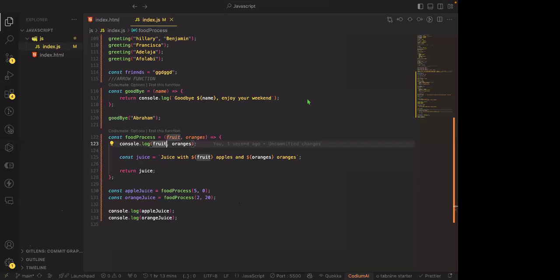Sorry, yes sir. I noticed that in front of line 125, in front of this const juice equals, there's no bracket, unlike line 117 where there's return. Yeah, I was doing a console.log on line 117. But here I'm not doing a console.log, I'm just assigning the variable. Okay, all right, thank you, sir.